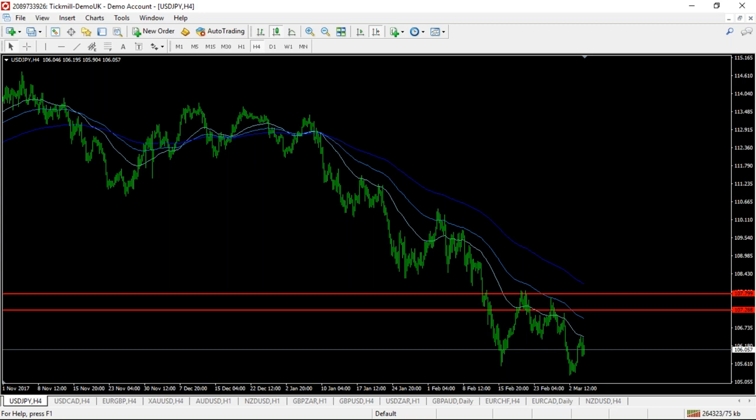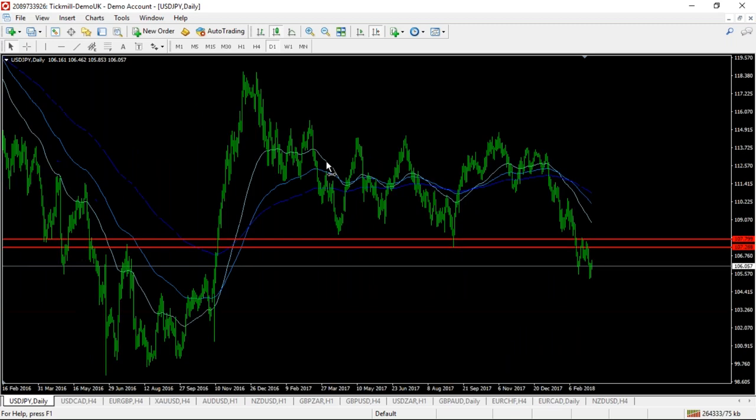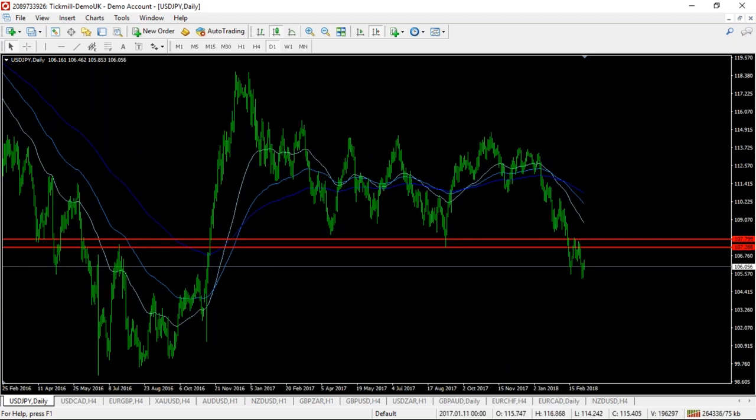The momentum is looking like it's picking up to the downside as opposed to the upside. Okay, so let's match that 4 hour and see whether or not, when you go onto the daily chart, you have got that strength of trend being backed up by the daily chart. When you look into the daily chart, you could also look into 1 hour as, let's say, your short term, your 4 hours your medium term, and your daily is your long term.